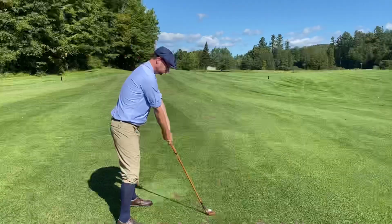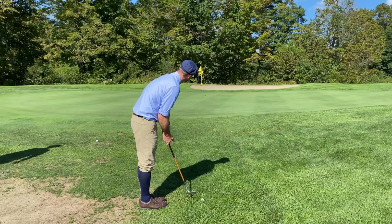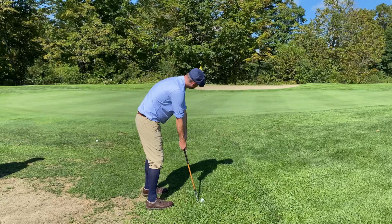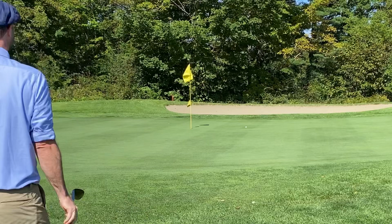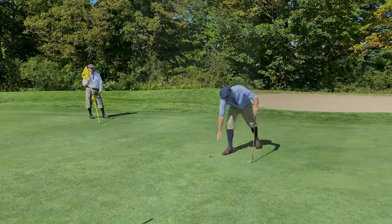And here's my best shot from the fairway with the Kinnell splice neck. Still standing a little too close, but got good contact on that. Was able to get it up toward the green. And here's a closer look at the chipping setup with the single plane swing. You see the open stance here, and the club face is in line with the target. And it's mostly a putting stroke there. So like I said, I was getting a lot more comfortable with that chipping approach. Here's another good putt. So not a bad way to wrap up that hole.